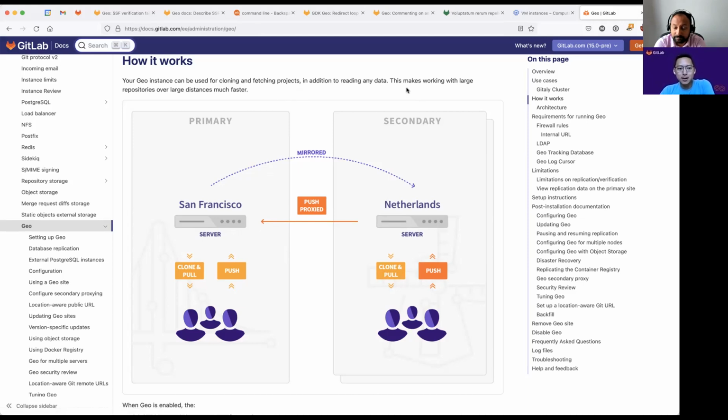And then it's kind of Geo's job to replicate everything else, which is like Git repos and logs of various types.